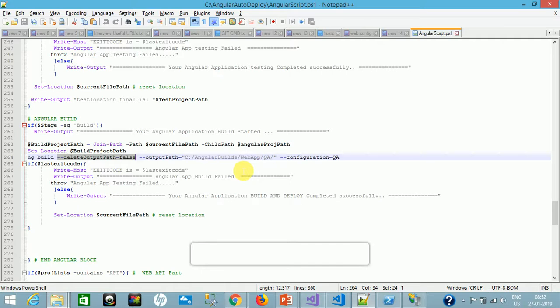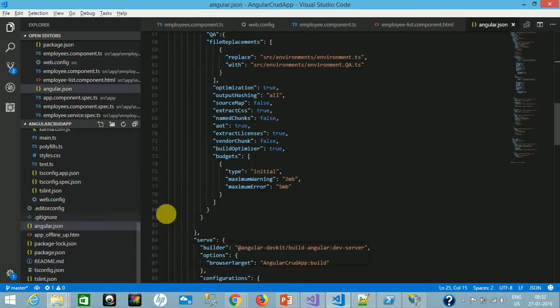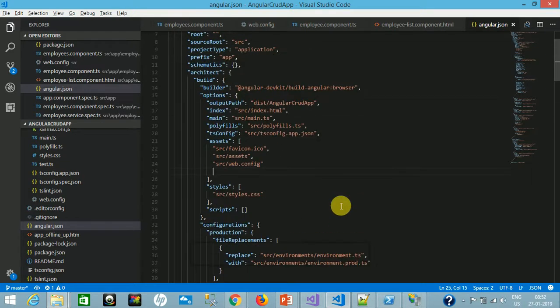We can overcome this by adding some configuration in the Angular application's app.json file. I hope we can do it here. I don't know exactly. I will check it out later. So like that.